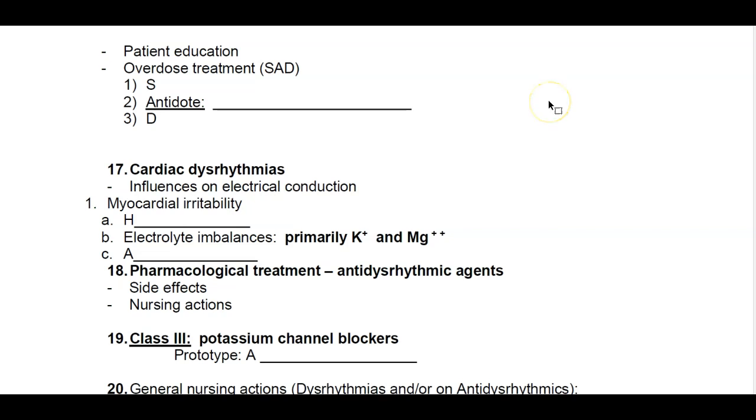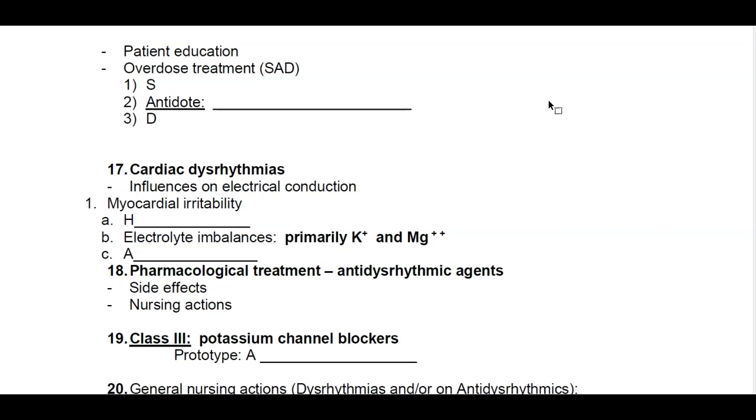In case of overdose or toxicity, usually the patient experiences bradycardia, or low heart rate. They have headaches, dizziness, confusion, and there are some changes on their EKG. So what do we do when a patient develops toxicity or overdoses on digoxin? The acronym to remember is SAD. So when they overdose on digoxin, it is SAD.